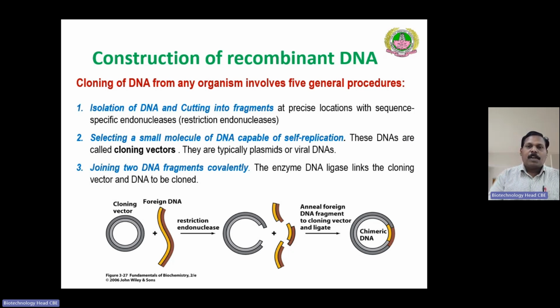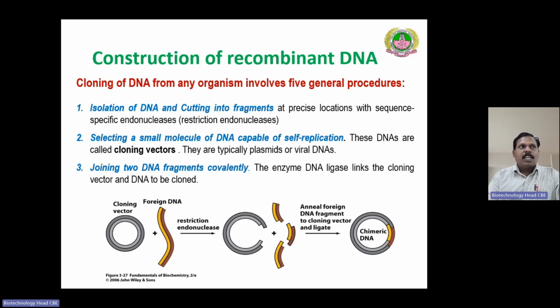The third step in DNA cloning is joining together the two fragments. One is the vector DNA fragment, the other one is the insert DNA fragment, which would code for genes of any of the agronomic traits, by using a specific enzyme called ligase, the DNA ligase. So commercially, we have two sources of DNA ligase, E. coli and T4 DNA ligase, which we'll be seeing subsequently.